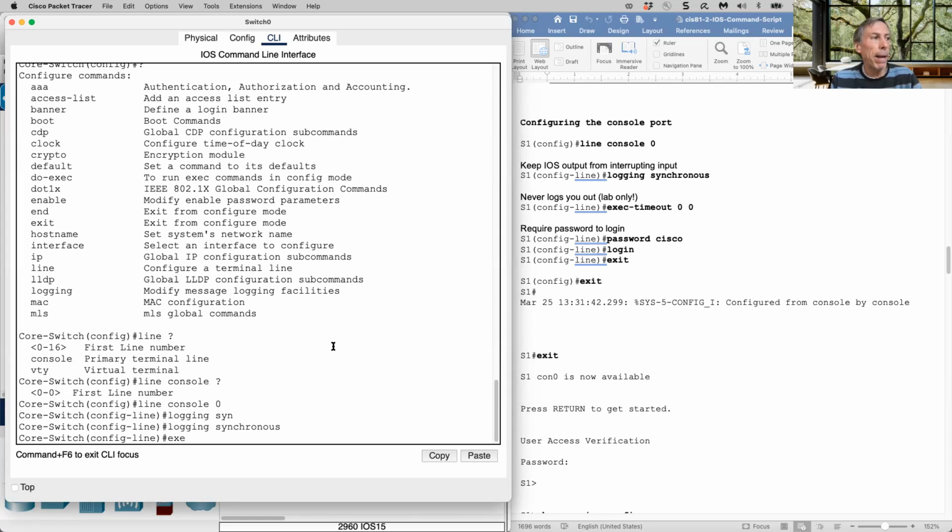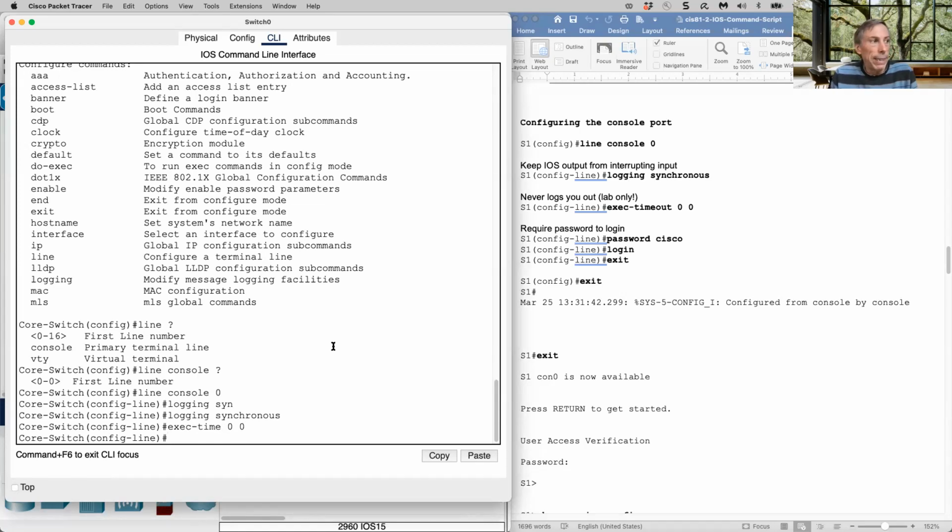This next command is one you should only use in a lab. Exec timeout 0 0. That means don't time out. Those are minutes and seconds, I believe. I'd have to look, but don't time out.